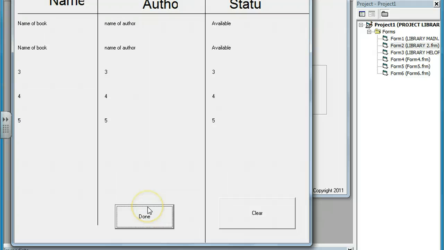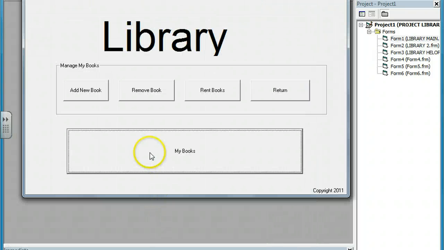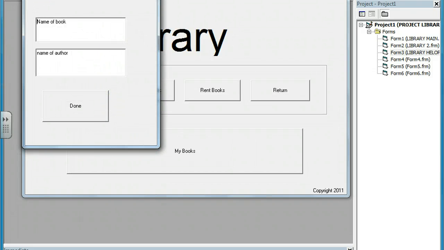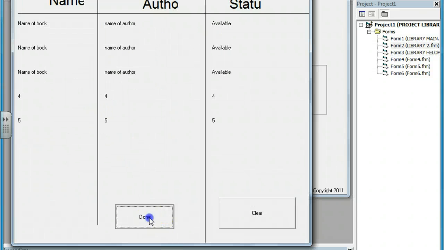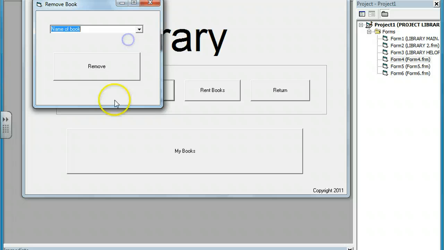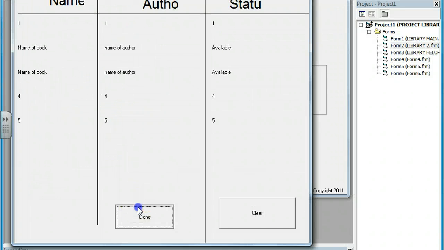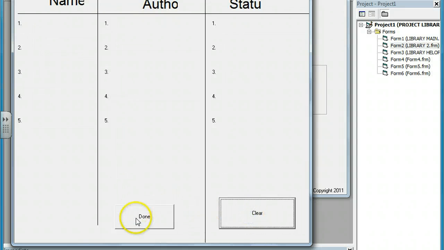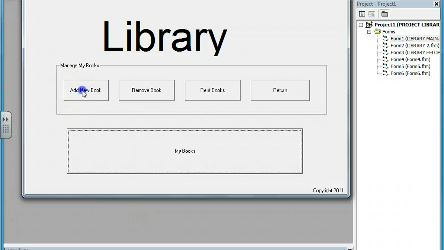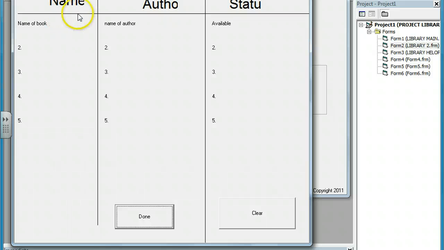Yes, Sinan. Now, if you see how you say every time it moves down, what if you remove that first book and you add another book? When we go to the next line, will it replace the first space? That's the problem with the counter that we thought of. If you remove the first one and then add one, it adds to the fourth one. That's the only problem with the counter variable. But to help with that, we put a clear button here, and when you push the clear button, the counter gets set back to 0. So if you push this, then it sets back to value 1.